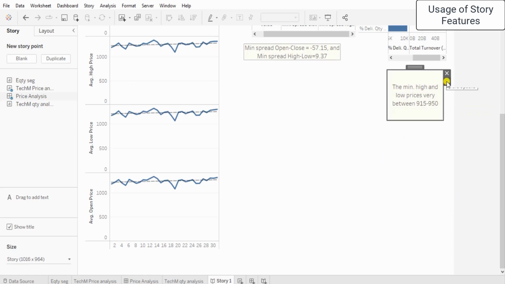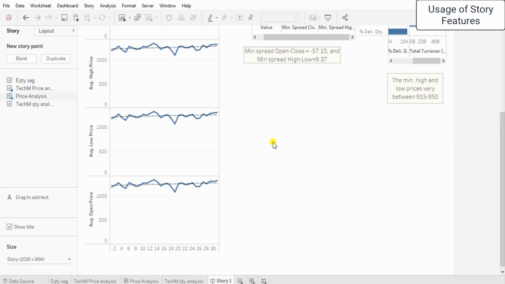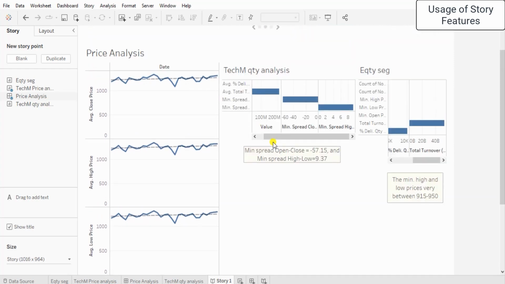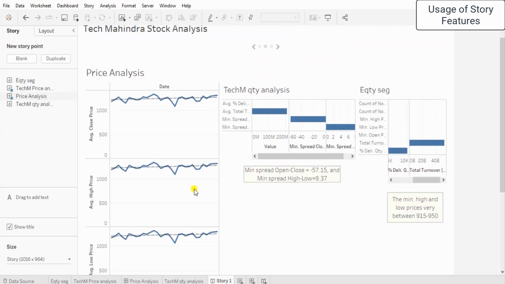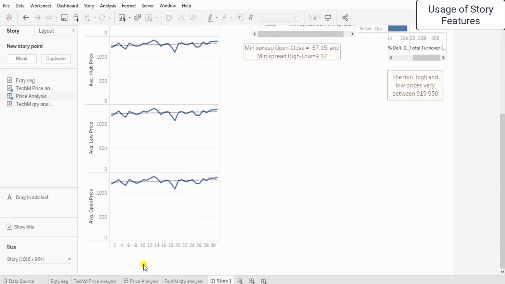Right. So this is how you can, and if you click on this, you can create a floating order, bring forward, bring back, send to back, send forward. You'll also format the board and edit the description. This is how your overall dashboard will look like. And then you can also write a few points over here on your data analysis, the price analysis.